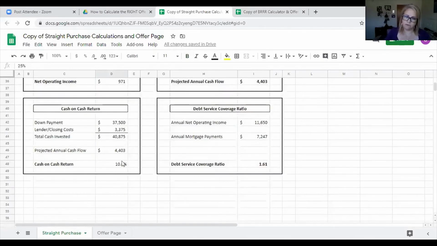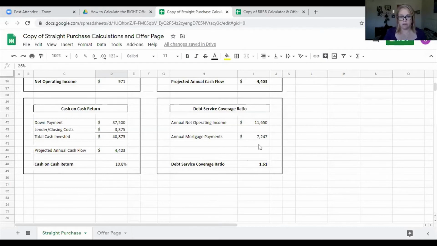Coming right down here. Okay, so now instead of being a 15% cash on cash return, it's only a 10%. Now that's still pretty good. 11% is not bad. My debt service coverage ratio is also still really good. So if it was a property and you're like, you know what, I like the property, I like the area, I want to own an asset in this area, really what you're just looking at is, am I okay with an 11% cash on cash return?